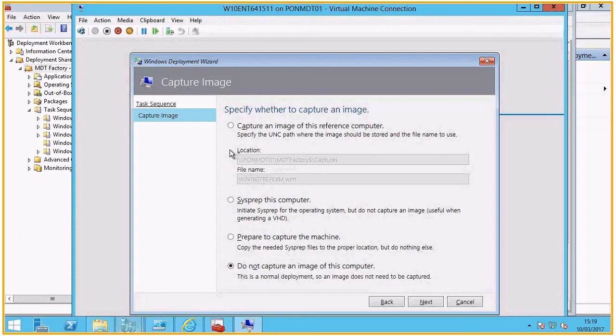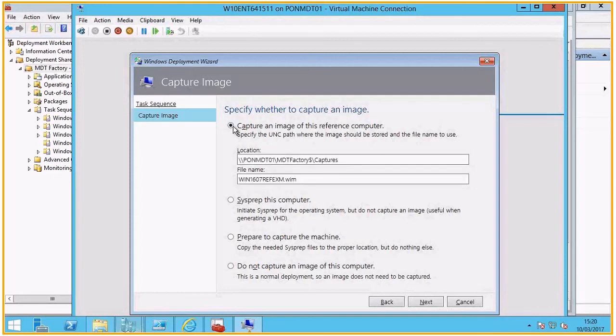And this is pretty interesting, this screen. If you leave this on from your CustomSettings.ini, when you're first building these task sequences, what you'll find is you may not want to capture your image straight away, because if for some reason anything breaks throughout it, if you add another half an hour at the end of this process waiting for it to capture an image back to a share, that's quite a lot of time you've wasted. So you may want to just go with do not capture this image, run the task sequence out. When you're happy that it all works great and it's doing everything you want, you can then capture your image.